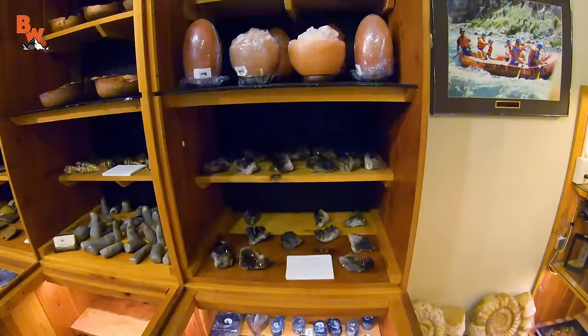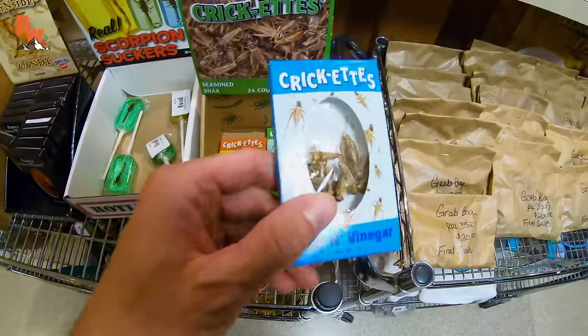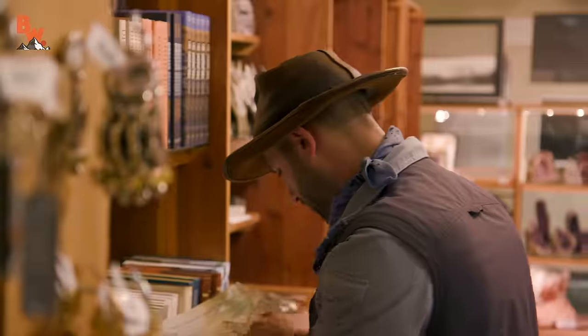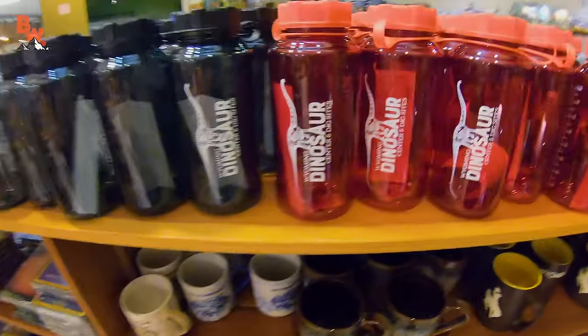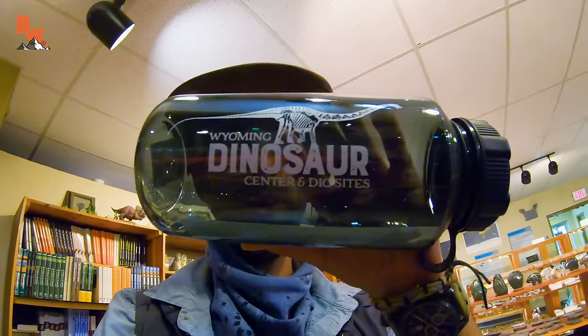Alright, I'm going this way. Hello, fossils — 50% off, that's a bargain. Check this out — all sorts of geodes. Amber. Crickets? Here we go. Books. Hmm, what should I get for the Coyote Pack? Wyoming Dinosaur Center water bottles — it's important to stay hydrated. I got really dehydrated this week, so having a water bottle with you out in the field is always a good idea. This is going to be one of my things, I think.